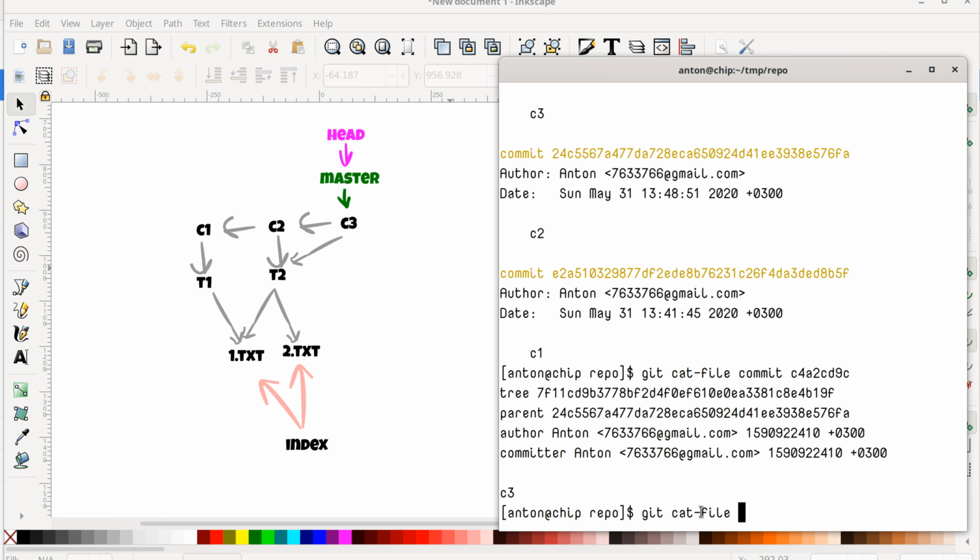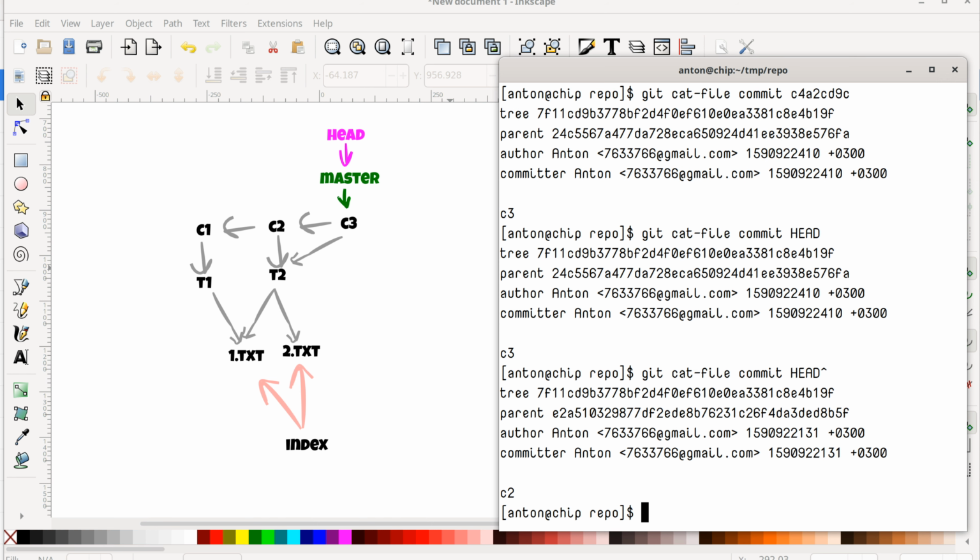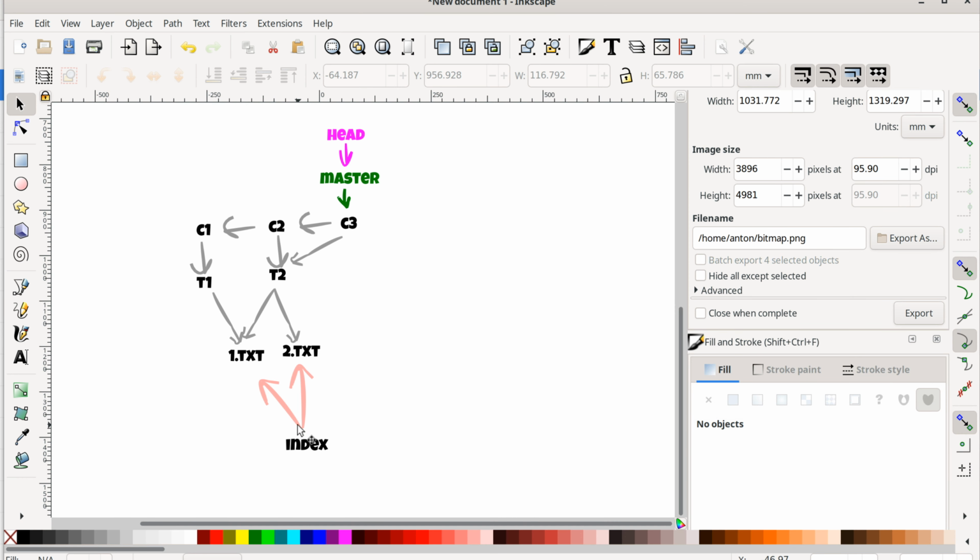You can show the commit like so, with HEAD. Here's our latest commit, and here's the parent of this commit. And as you can see, the trees are the same. So here we go, and this is how an index still points to the previous object of our tree.